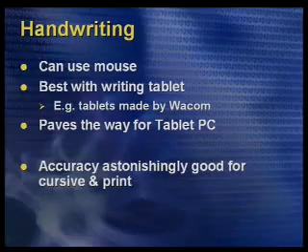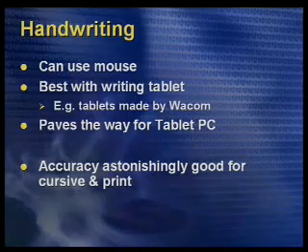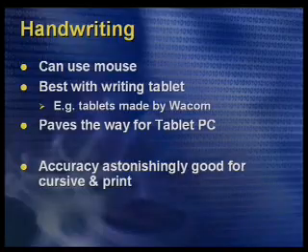Moving on now to handwriting, many of the features are shared. We use the same API as speech recognition, the same toolbar, the same correction interface. Handwriting is something that you can do with a mouse, though in reality, you'll have the best experience with handwriting in Office if you have a tablet, something like a Wacom tablet, which allows you to write with a pen on something that essentially looks like a mouse pad.